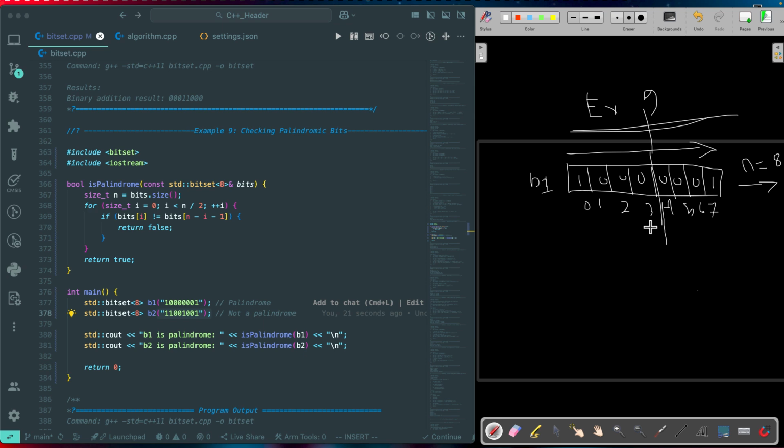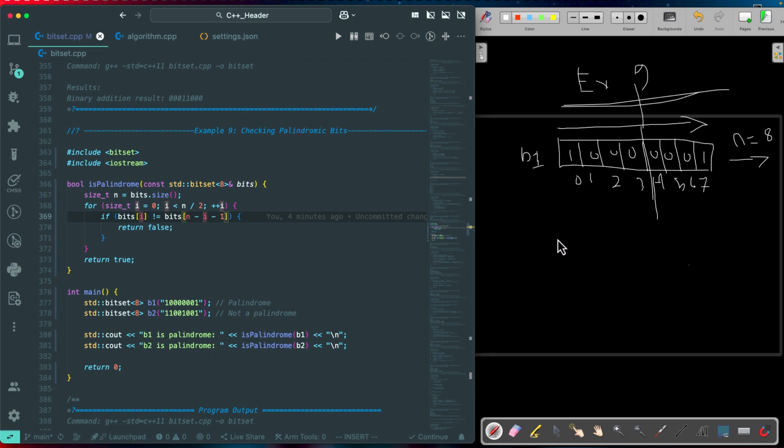Why this logic? Sometimes you may ask that you do not understand how this logic will be performed. So just think of how we can perform it.